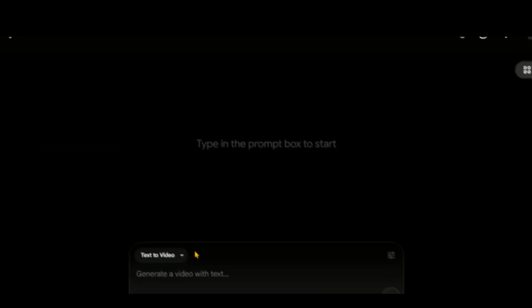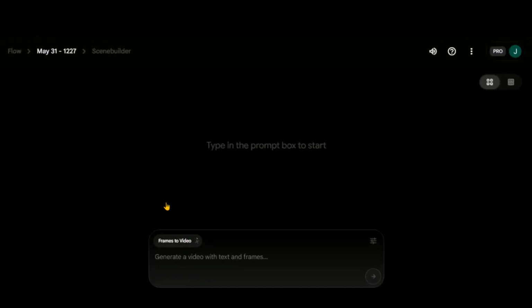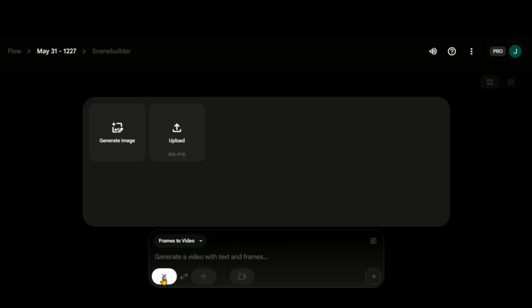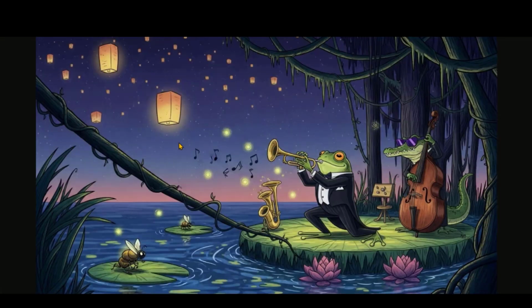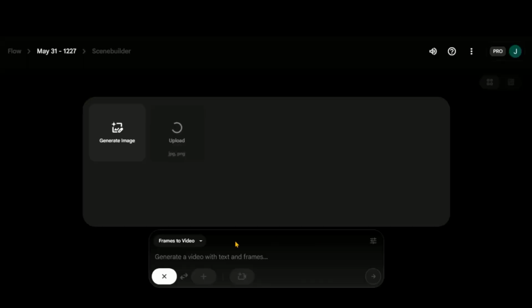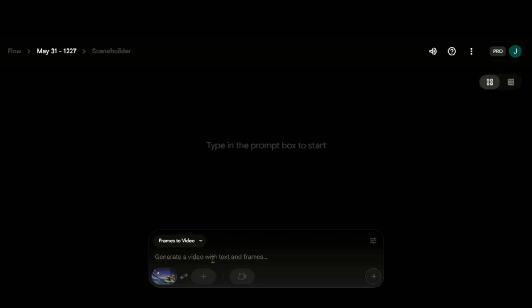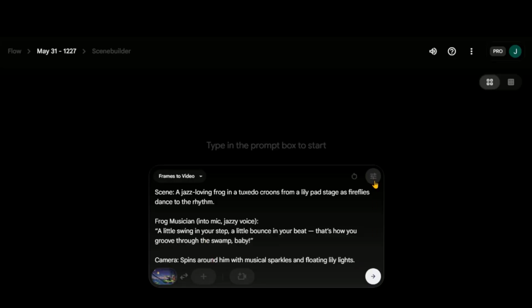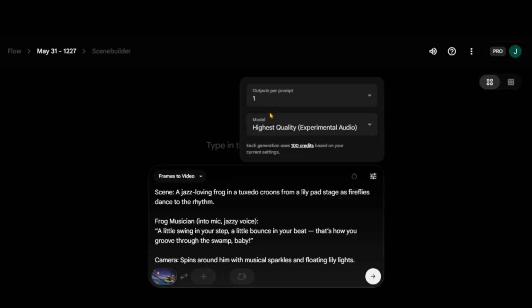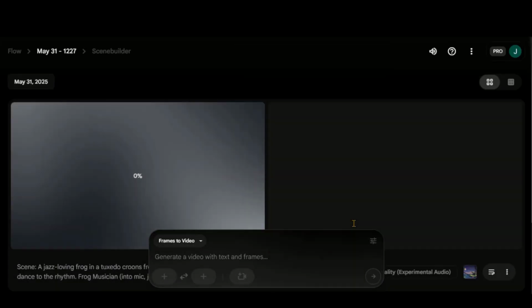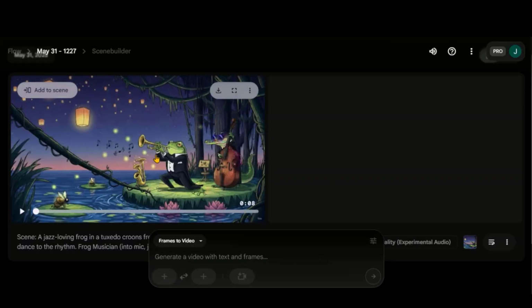Both outputs look incredible, realistic and perfect for an interview scene. Let's test the frame-to-video feature. Click on the plus icon. Upload your image. You can upload 2 images and apply effects to create a scene transformation, but I will upload just 1 image and paste the text prompt. Choose the model and click the button to generate the video. And here we have the result.